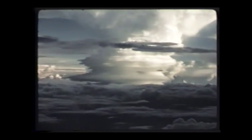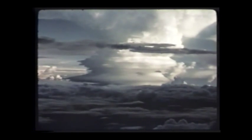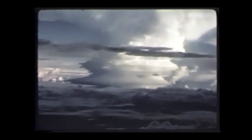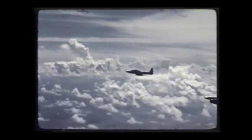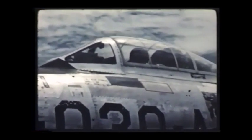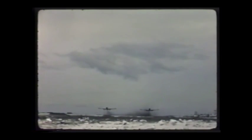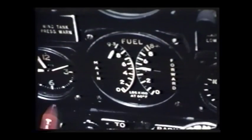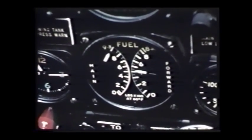Since the force of Mike shot has pushed the cloud up to around 100,000 feet, it is necessary to get aircraft up high enough to get reliable samples. Even at that, they're scraping the bottom of the barrel, so to speak. Some 14 F-84Gs are being used at staggered intervals to get a good cross-section of the cloud at different times. The jets, which are based on Kwajalein, also have the speed necessary to make them good sample-collecting machines. For the relatively short length of time the pilot is in the area, he gets a good sample per rate of contamination. One of the disadvantages of using jet fighters is their range.